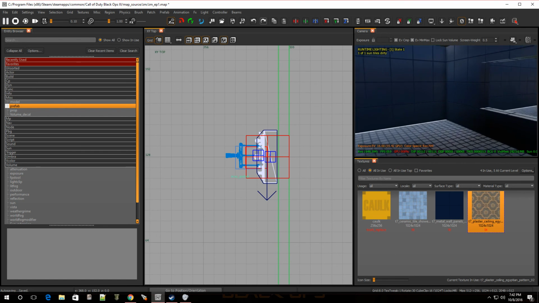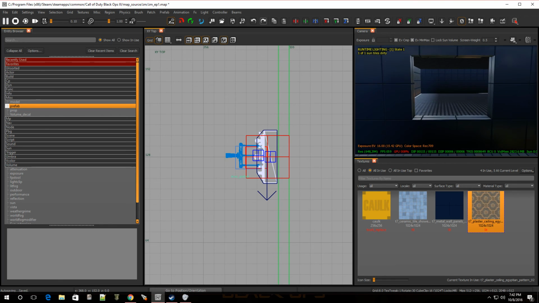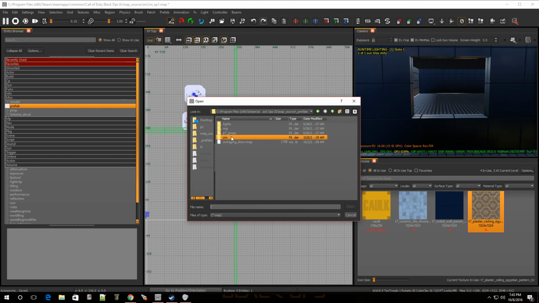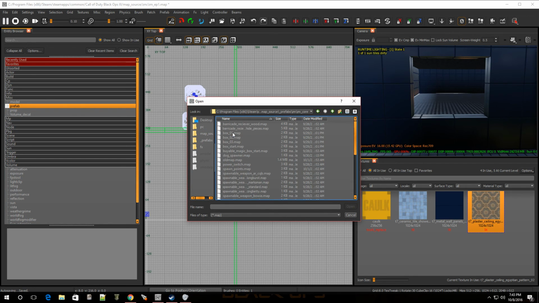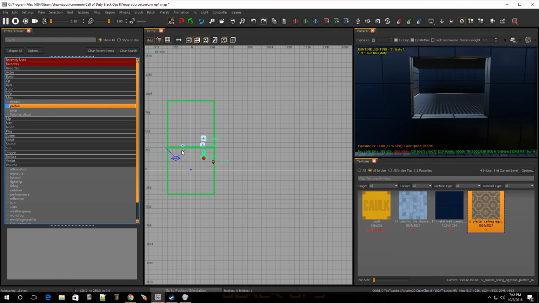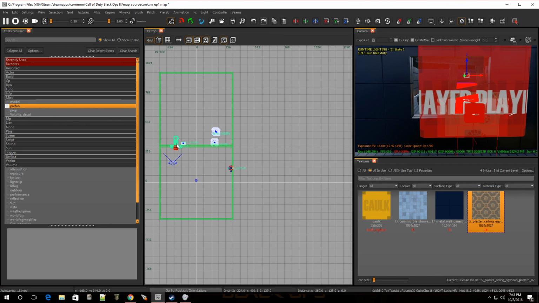Let's say if this was a zombie window and I wanted to add some barriers or at least some boards. Same thing, prefab. Drop that in. Go to ZM. Go to ZM Core. And let's look for, let's stretch this out, Barricade receiver wood hide pieces. Double click on that, and here's the zombie window. Let's move it over.